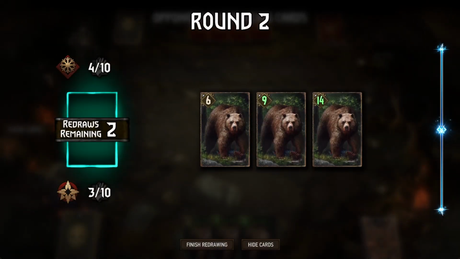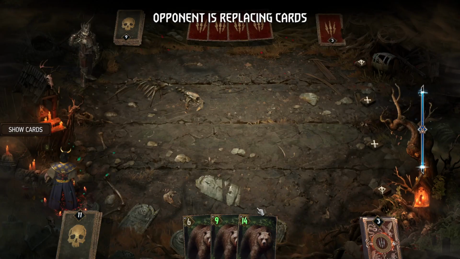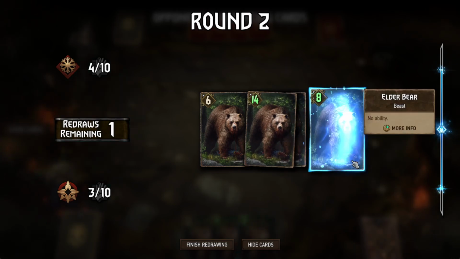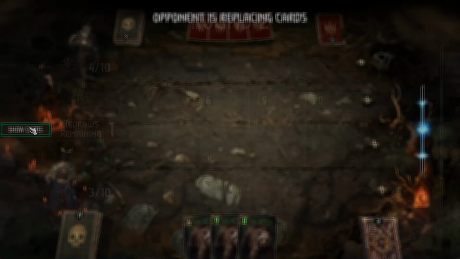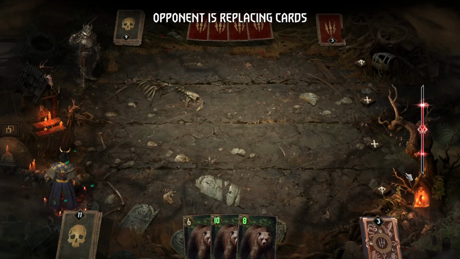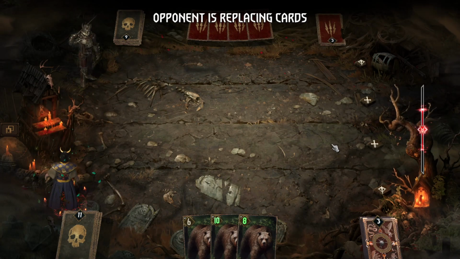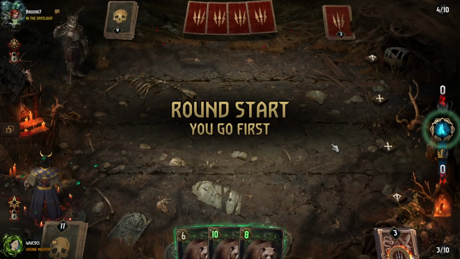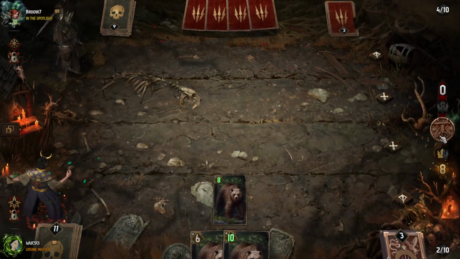Let's see. Okay, so I'm going to mulligan away my 14 power bear. And we have 6, 9, 7. It's too bad that we drew the 10. We wanted to draw the 7. Okay, let's go ahead and play our 8 power bear first.